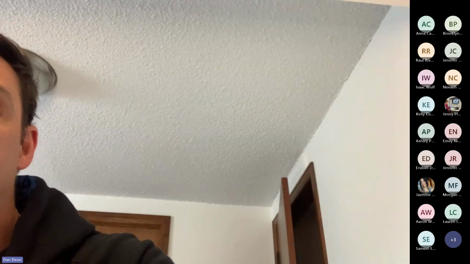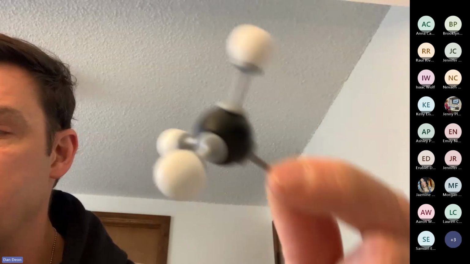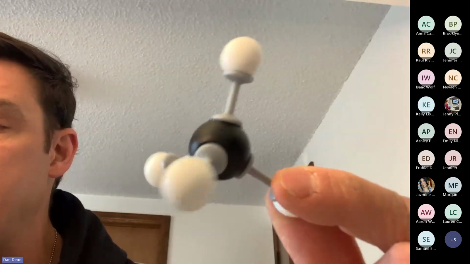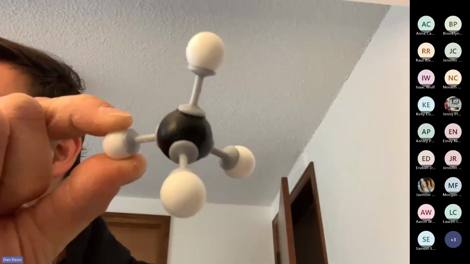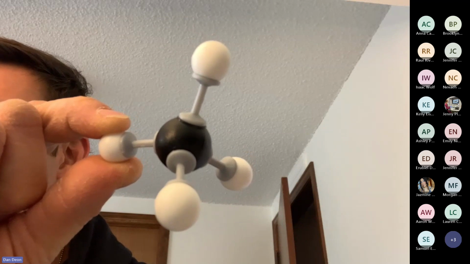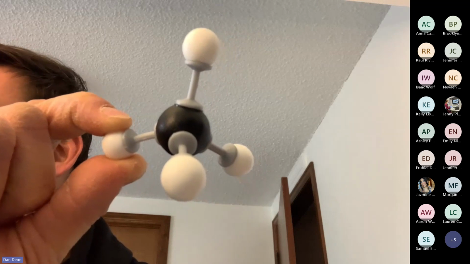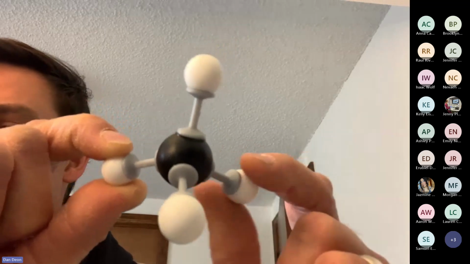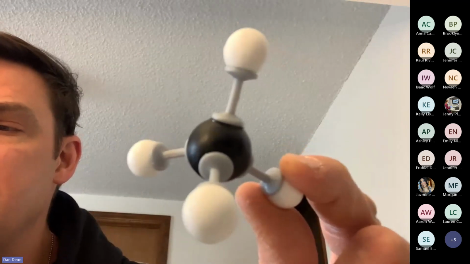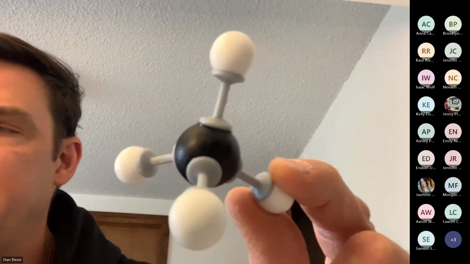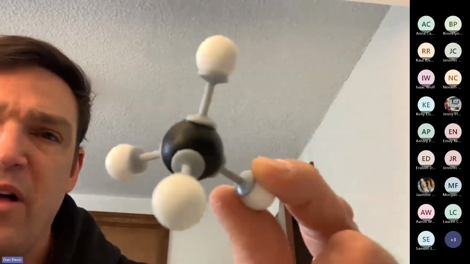Now, one example that I didn't show is this one here. It's not on my slides. This is methane, CH4. It's the simplest organic molecule in the universe. Methane, if you can't see it with my finger here, that's a white sphere too. Would methane be a polar molecule? Yes or no? Could anybody answer that? It's not a trick question. I would never try to fool you. Right, Jenny says no. She's absolutely correct. It's not a polar molecule. How do you know that? Because there are no polar bonds in this molecule whatsoever. None. There's no polar bond between carbon and hydrogen. Therefore, this is not a polar molecule.